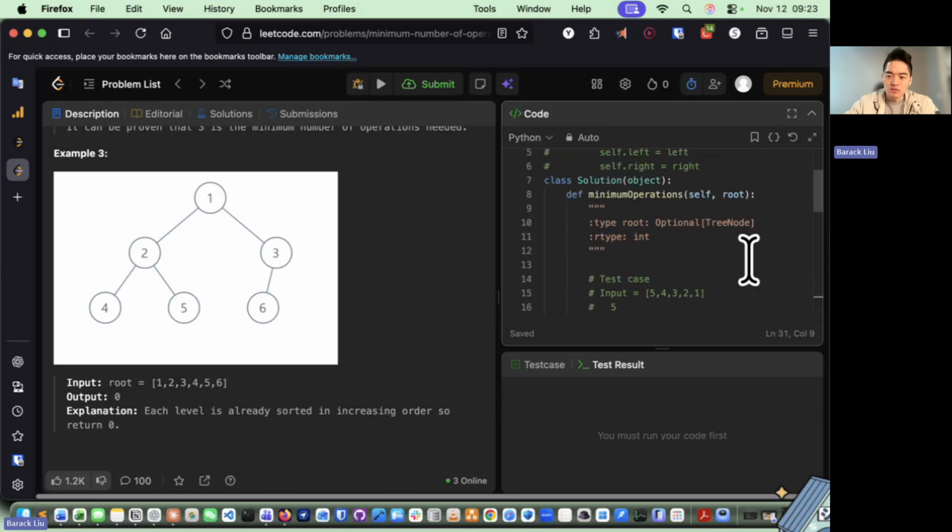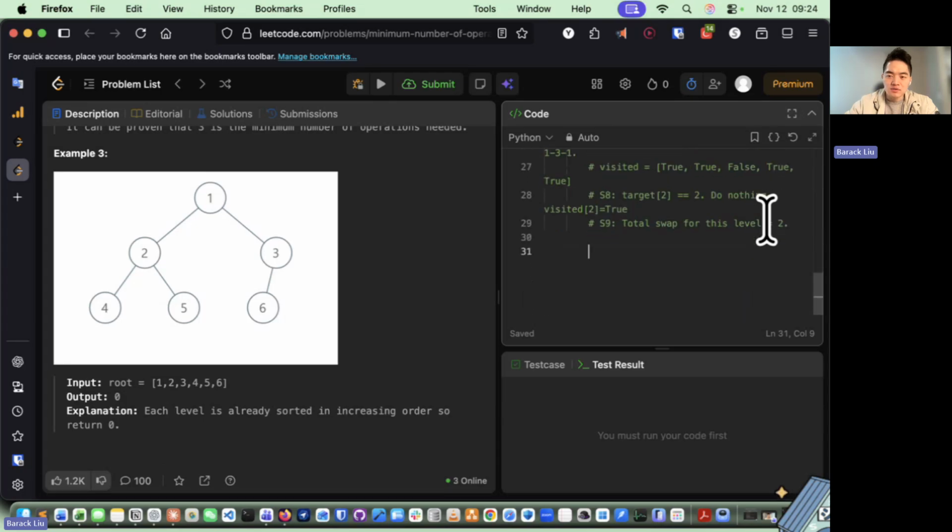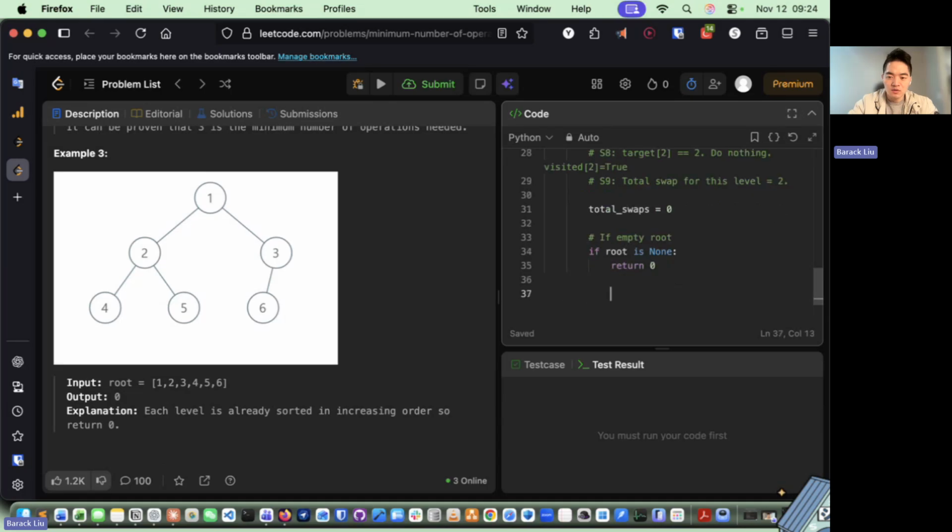So our input is a tree with the root of the tree. Our return is an int. So do some initialization first. Total swaps start from 0. And if the tree is empty, then do nothing, just return 0.